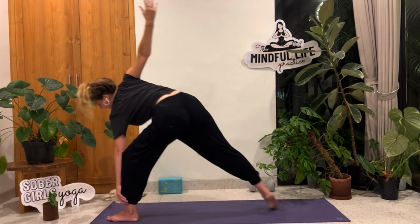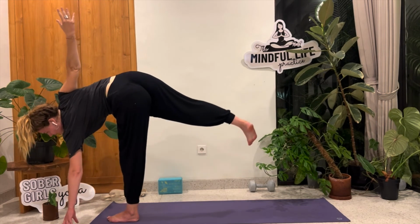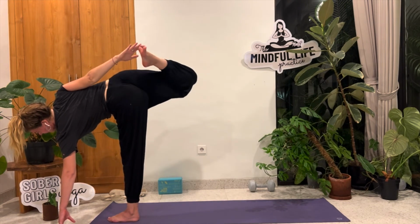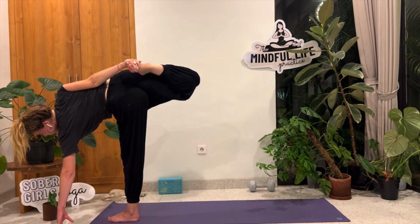Shift weight onto the left foot, left fingertips. Lift into your half moon. Maybe you kick the right foot back. Take a quad stretch.